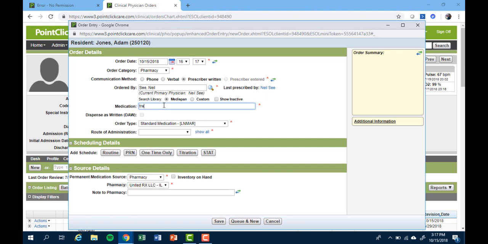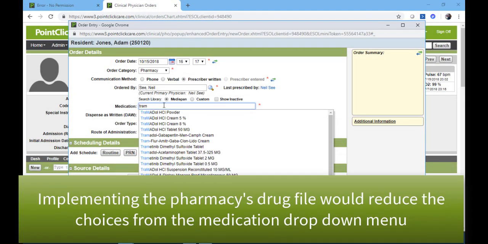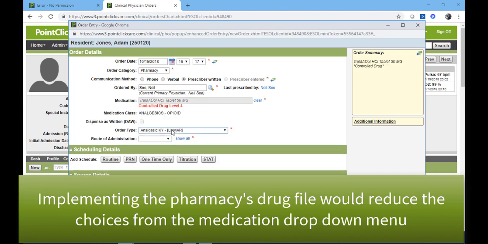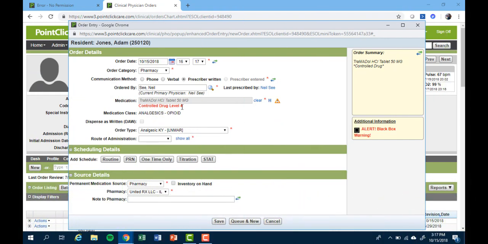And then we start to type in tramadol. And we're going to choose the tablet 50 milligram. You'll see that as a controlled drug level 4. So it's already alerted to you that this is a controlled drug, and you should begin to think about the additional steps that you'll need to take.